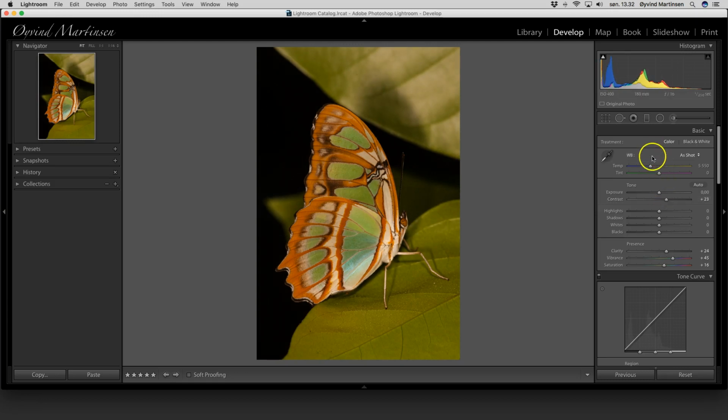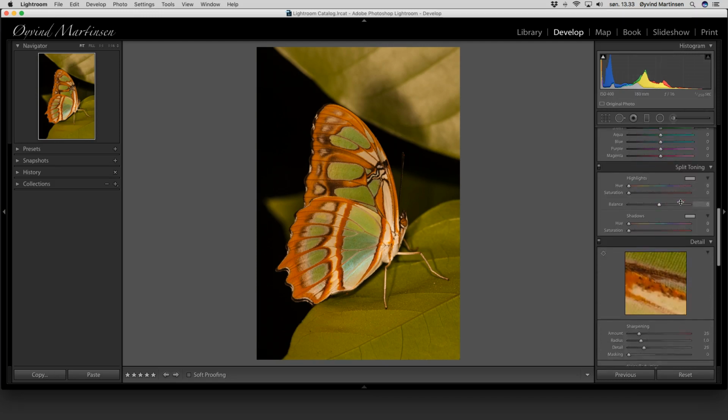We're going to do a little bit of adjustment on the color temperature. Let's see, a little bit to the right. There. To the right is warmer tones and to the left is cooler tones. Sometimes I also have to adjust the tint, but very rarely. If you go to the right, you get more red, to the left more green. Sometimes you have to fine-tune it. If you have too much red or too much green, you can fine-tune that one. But normally I don't touch it.